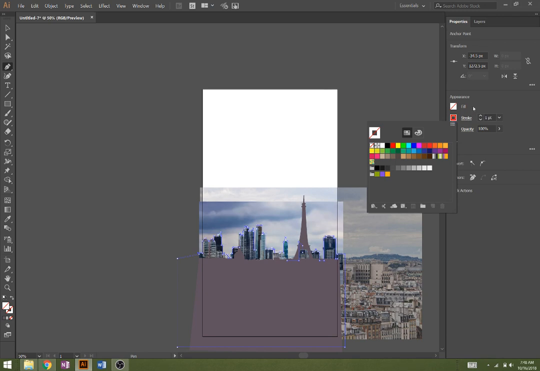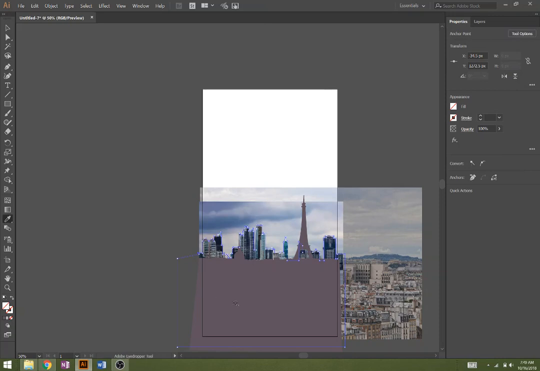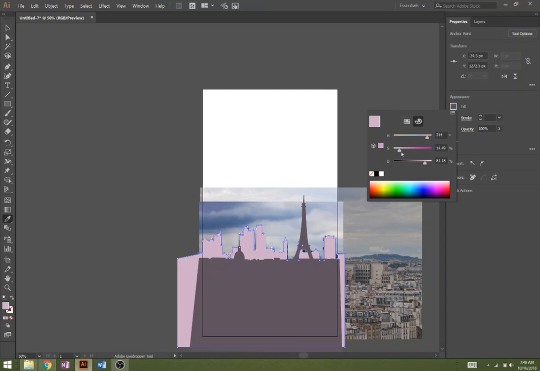And we'll make our fill kind of the same color as before here. So let's see if I can get my eyedropper tool. And what we'll do is we'll go to our swatches, our color right here, and we'll take our brightness, and we'll pull our brightness way, way up. And we'll pull our saturation way down. I'm just kind of trying to make this fade out a little bit here. So it's kind of faded off in the distance here. All right, and so the last thing, well, not the last thing here, we'll do a couple more things.